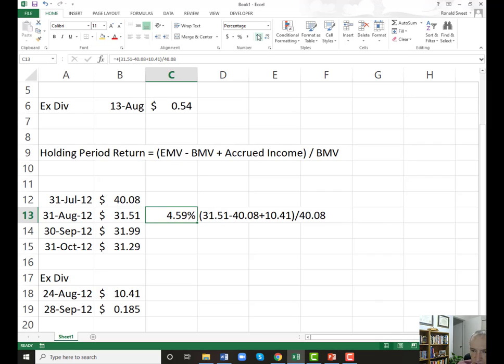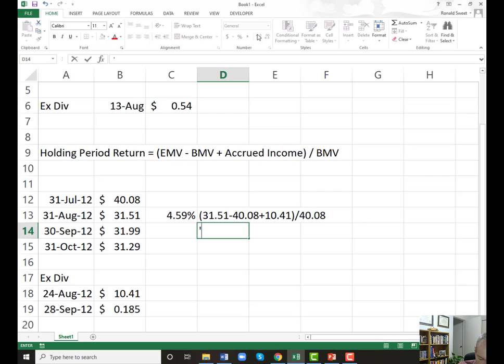If we did not put that accrued income in there, if we had left it out, we would have shown a 21% drop in the price. But because of that dividend, they were actually up 4.59%. That's why it's so important. Now, the nice thing about the adjusted close that we didn't use: if you use the adjusted close, it will give you the 4.959%. So essentially, the adjusted close is giving you the return by incorporating the dividend as if they took the dividend and bought more shares, and that was in your ending market value. So the adjusted close is actually a really valuable number that we'll use when we do beta, and you'll see why.